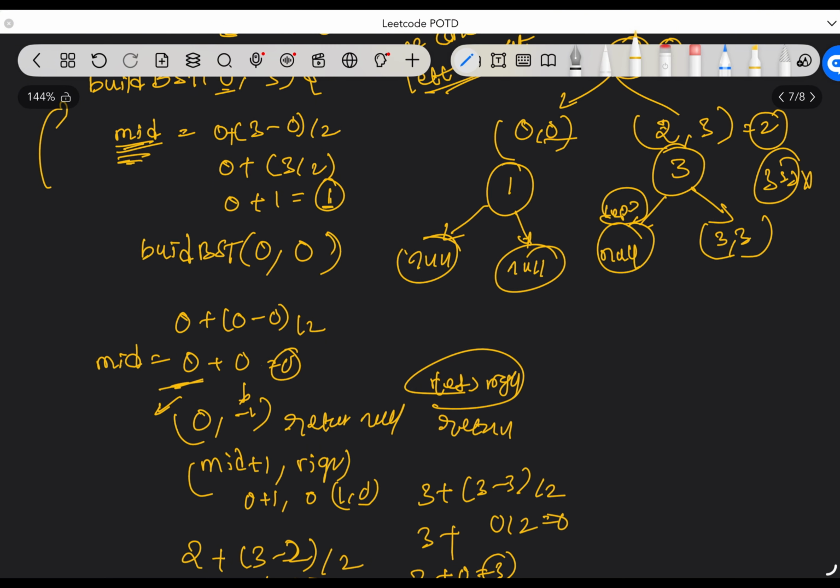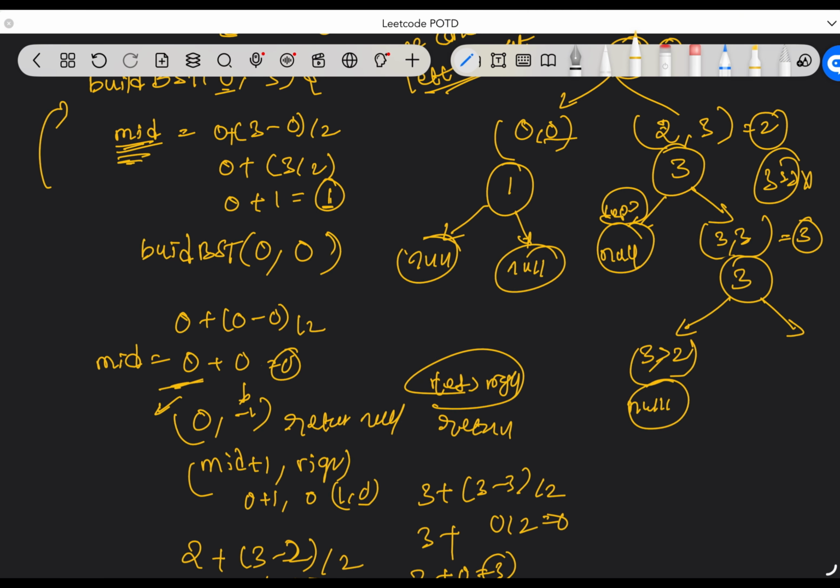So the mid element here is 3. What we'll do? We'll create element 3 and try to find if any elements are left to create its left subtree and any elements to create its right subtree. We'll go left, where left is 3 and its mid is also 3, and mid minus 1 is 2. Here the condition left is greater than right holds, so we'll simply return null. It will have a null value.